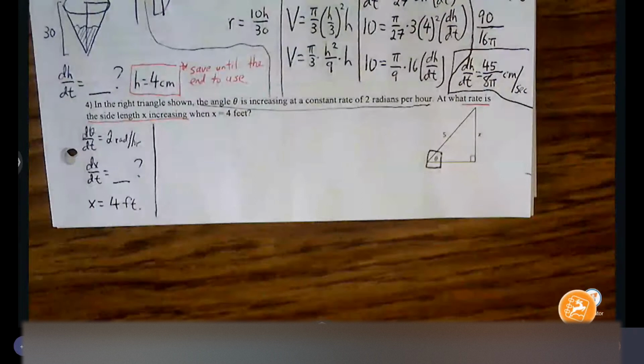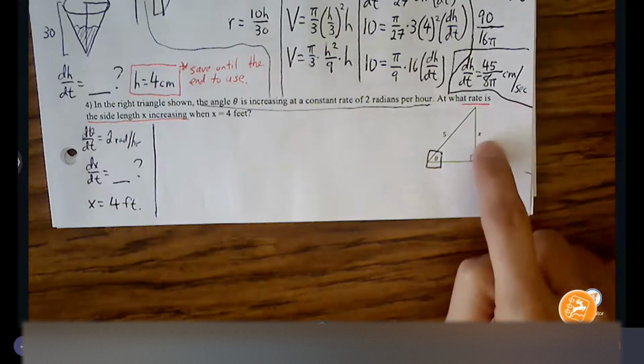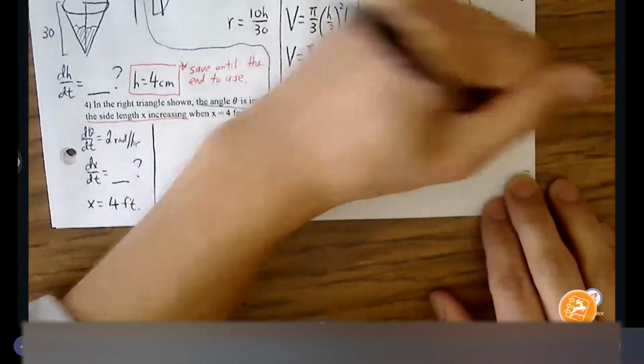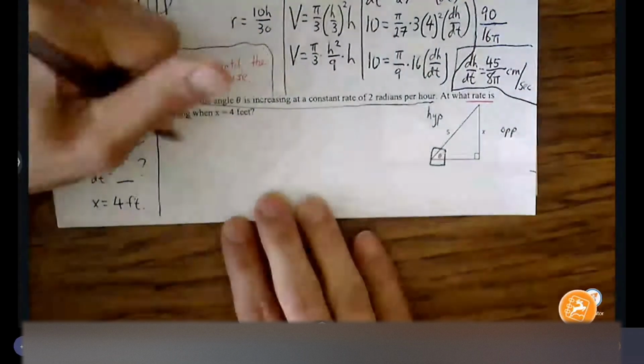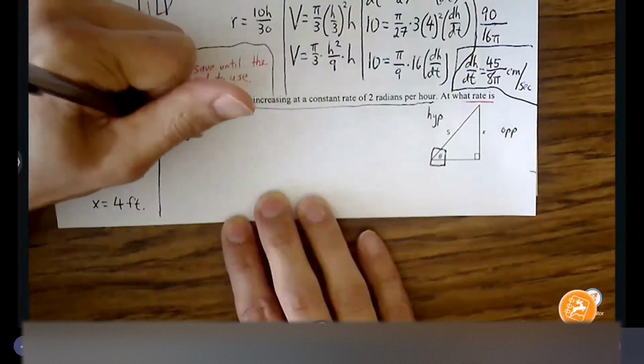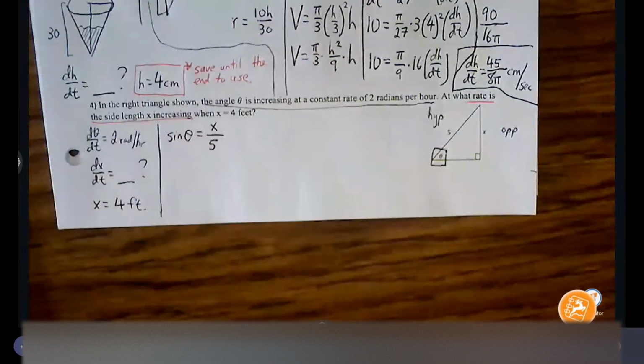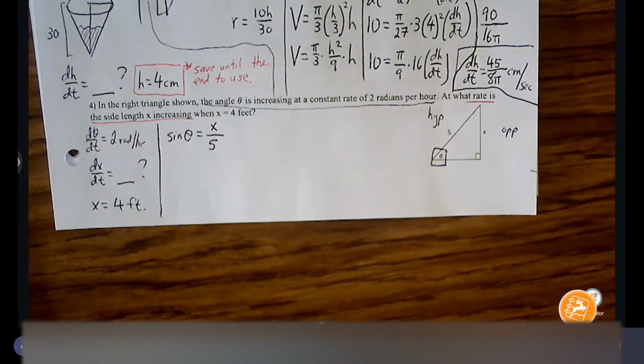Theta is kind of like our anchor. That's where we're making our decision from. Which trig ratio is going to be the one that's most suitable? Sine, right? Because we have opposite information provided, and we have information about the hypotenuse provided. So sine is opposite over hypotenuse. So we say sine of theta is equal to opposite over hypotenuse. We're going to have to create that equation because that is the equation that we're going to be using to find the derivative from.